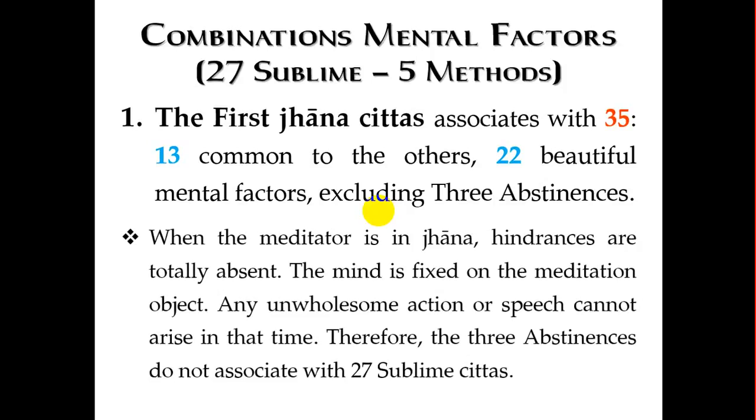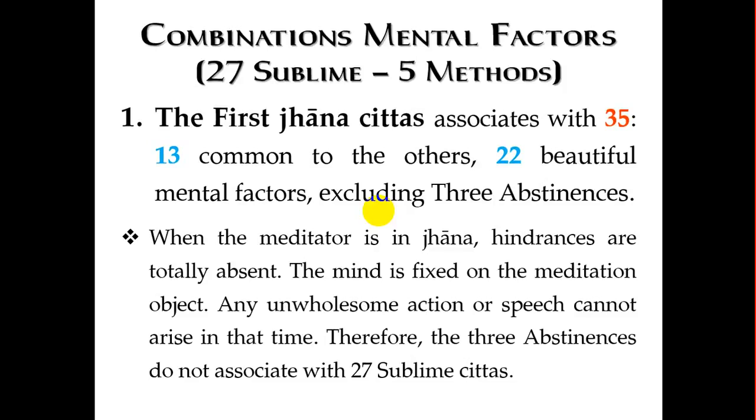So actually, I have written the reason why. When we are in jhana, all the hindrances are removed. No more hindrances at the time of jhana, right? So if we do not have any defilements or hindrances in our mind, there's nothing to refrain from. No unwholesome deed to refrain from. So when you are in jhana, the 3 abstinences are not necessary because we don't have anything to refrain from.